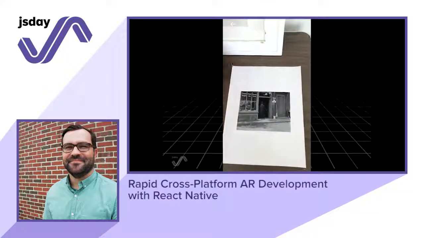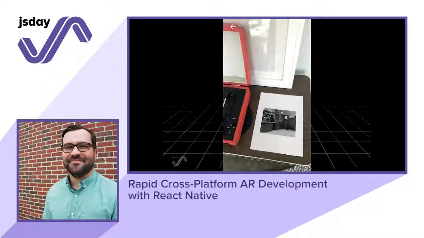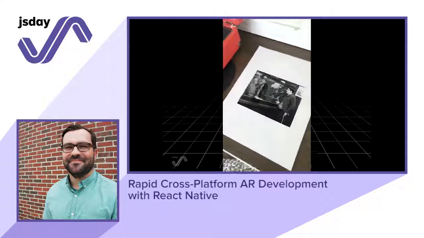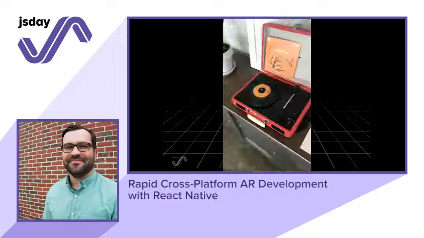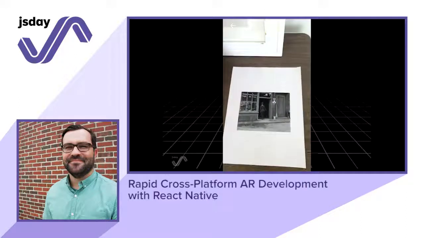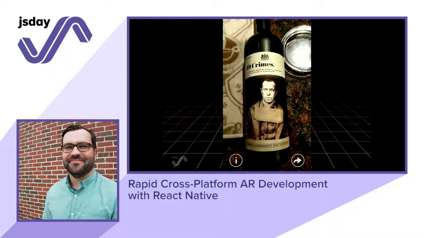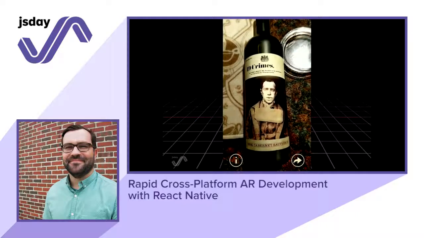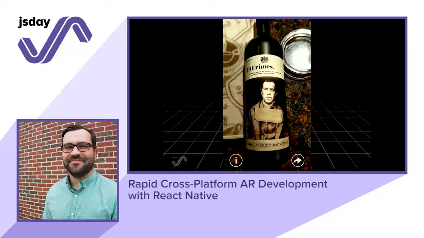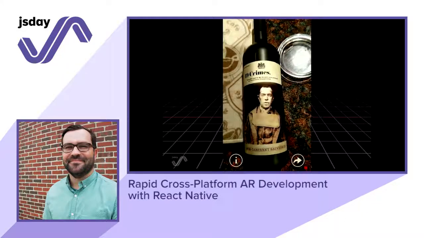I can see this being in magazines and things like that. It's a realistic option to have those images come to life in more traditional ways. You might have also seen this kind of technology with a wine company called 19 Crimes. It might be an American thing, but they created this app that goes along with their wine, and you point it, and the wine starts talking. So you can see how easy it would be to duplicate this exact application with the code that we just looked at right there.